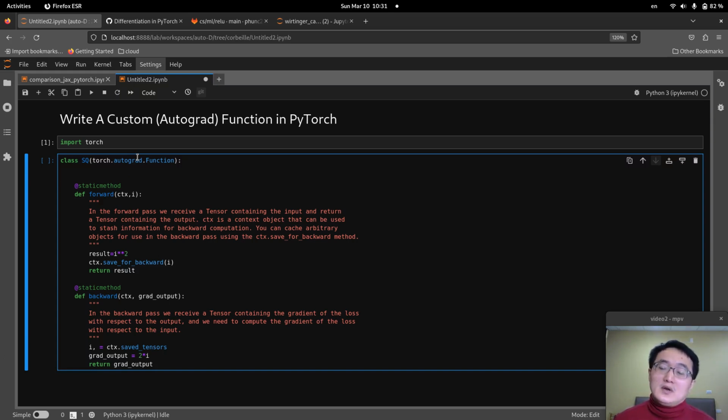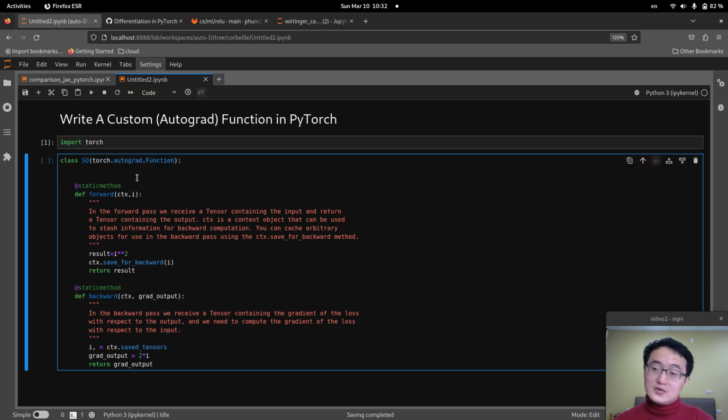Okay, so to define or to write a custom autograd function in PyTorch, the most straightforward and the easiest way is to do it in Python, and to inherit the class of torch autograd function here, like this.